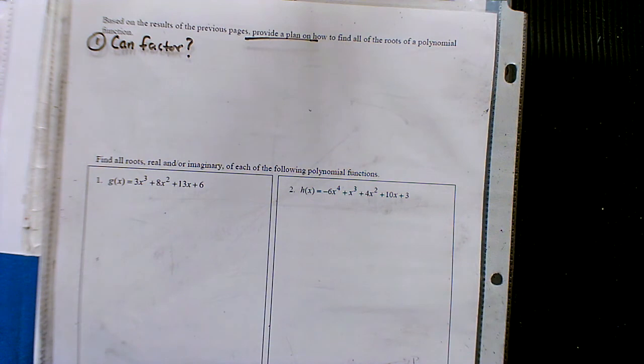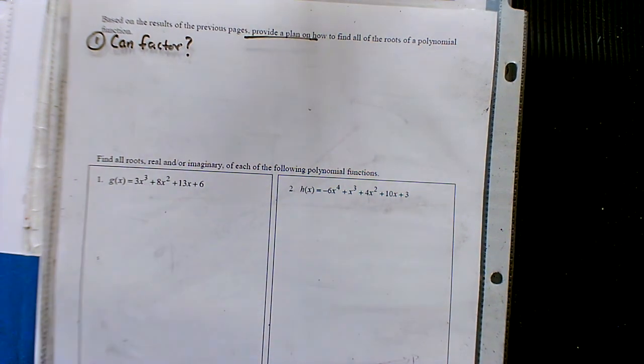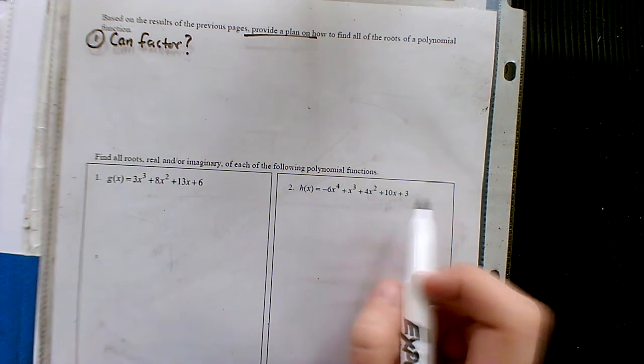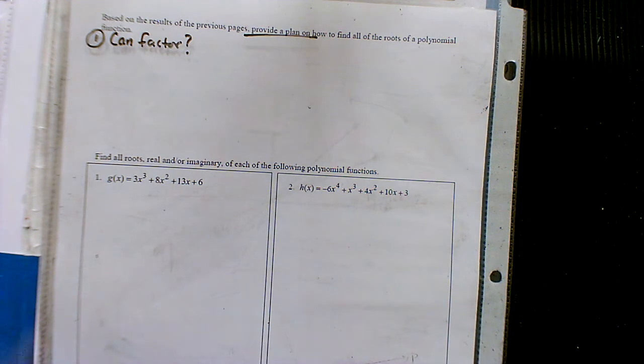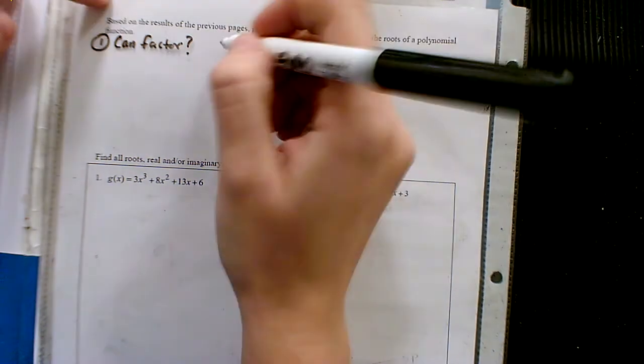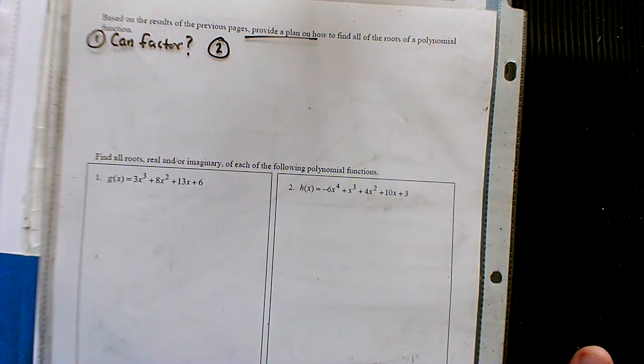I think if you thought about factoring, at least the ones we had yesterday were maybe 4 terms, sometimes even 5. So we can't factor 5 terms, and if we have 4 terms, we could try grouping, but at least in this example, that's not going to work because 3 and 8 will never match 13 and 6. Okay, so can you factor? At least that's a question to ask. Okay, more often than not, though, just to give you a heads up, the answer is going to be no, because we're going to try to use some of these other techniques besides factoring. So if your answer is no, where can we go from there?